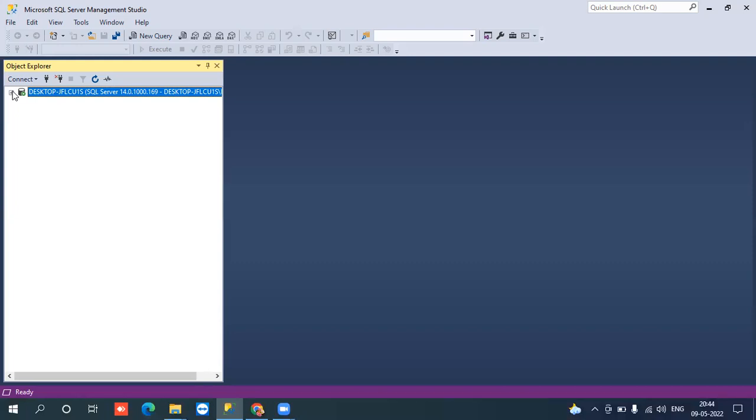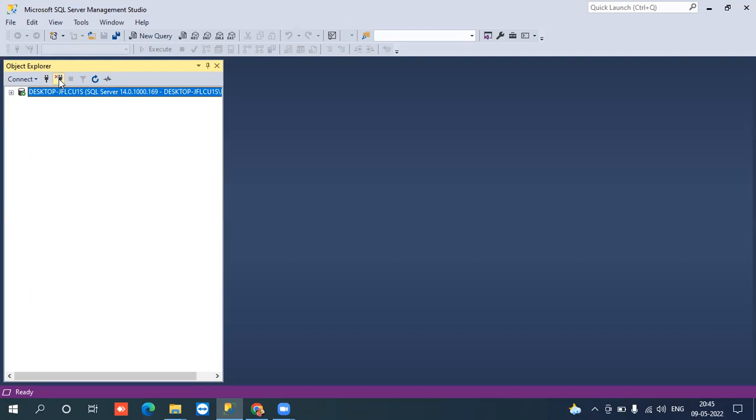There is a feasibility limit. We can install a maximum of 2 or 3. On my laptop I have already installed 3 or 4 instances, 3 instances I guess. So I am connecting to the first instance, which we call the primary server, and the second instance we call the secondary server. That means two independent servers, not the same.